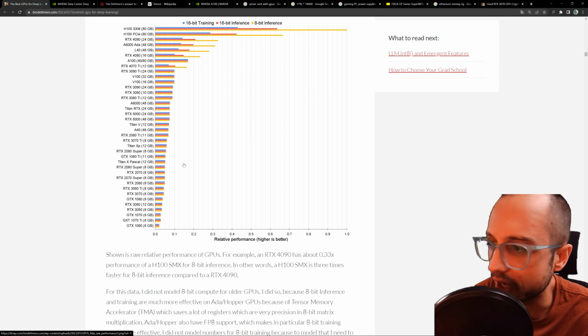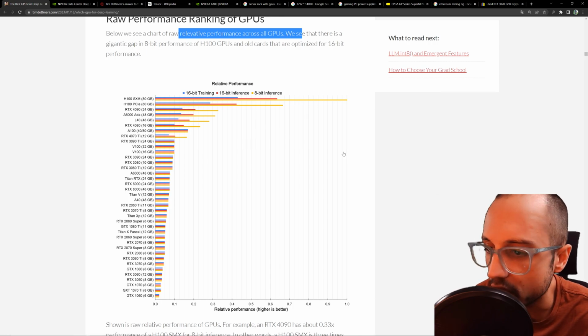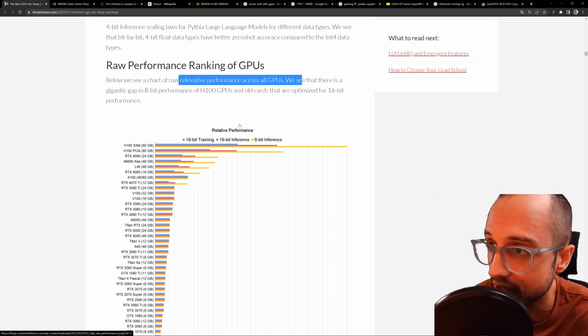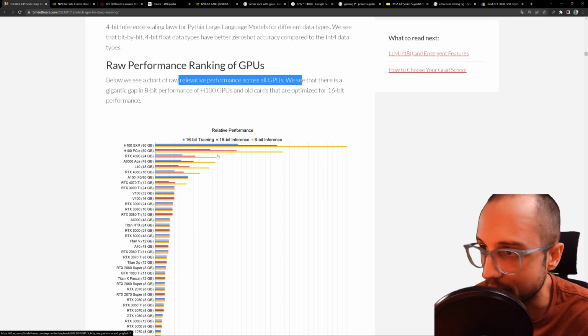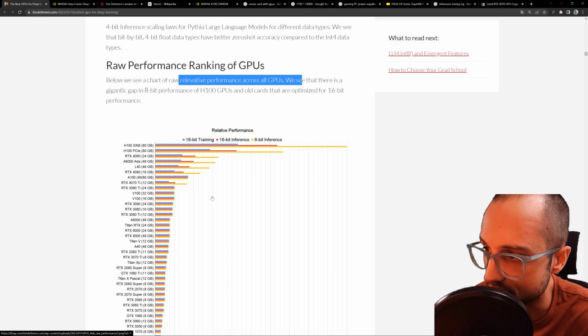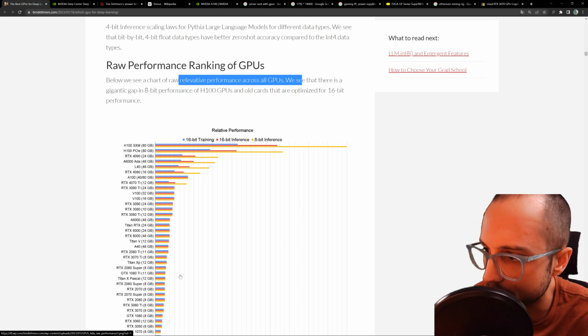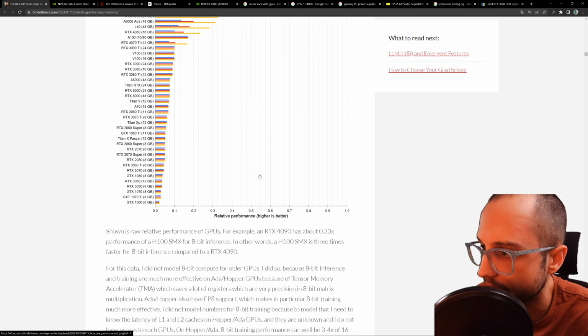So maybe that's another thing, right? If you're thinking about buying a GPU, and you are more interested in hardware and performance and throughput, like Tim Dettmers here, who is all about that, then getting a 4090 and the 40 series would probably be better for you because it allows you to play with that. You can actually see a difference between 8-bit inference and 8-bit training and 16-bit. Versus if you're more interested in different parts of the deep learning pipeline, and you're never really going to use 8-bit inference, then it doesn't really matter.